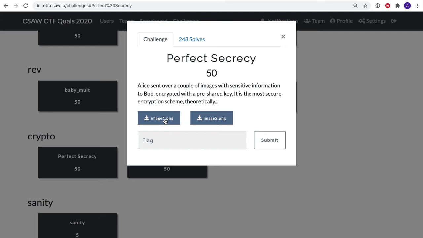I don't necessarily have to write the code from scratch. I will just search for any Python code that can XOR two images. I will use it to do that, and then I will take a look at the output that it gives out, and then I'll be back.